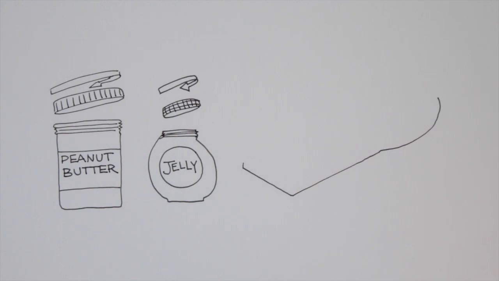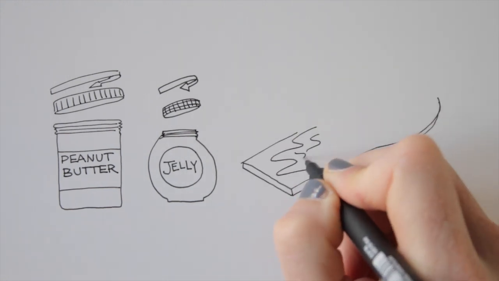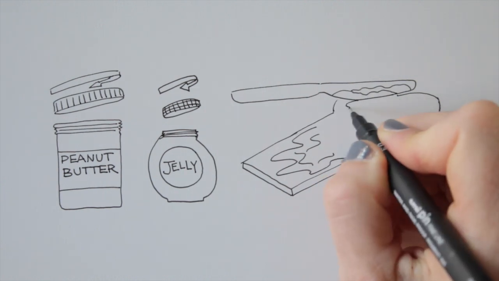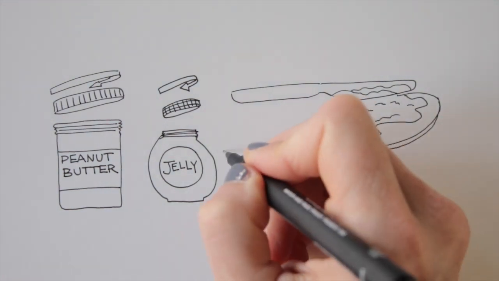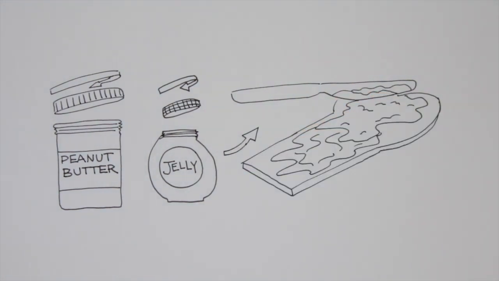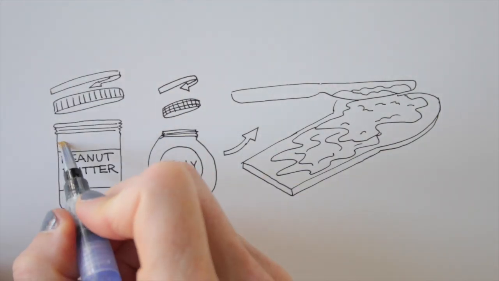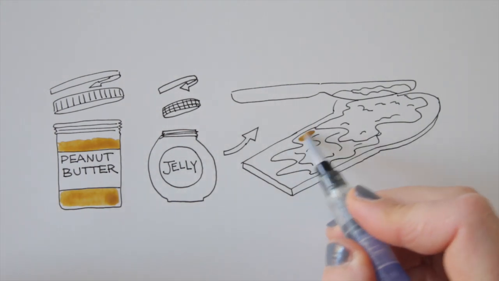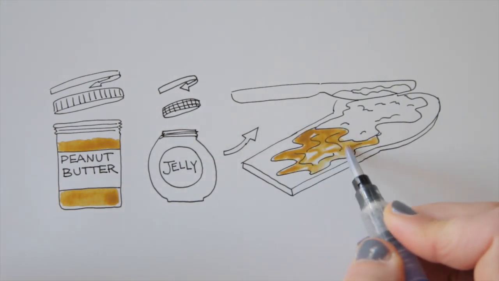Think of clever ways to illustrate the things that you would otherwise read in the instructions of a recipe. Here I'm using arrows to indicate the unscrewing of the lids. For this very simple recipe, I can simply write the ingredients on the labels. Then I also draw what to do with them, and add watercolors to bring it to life.